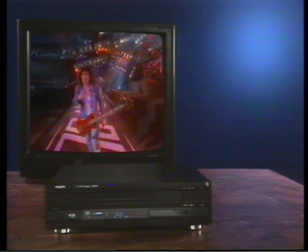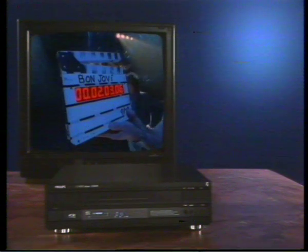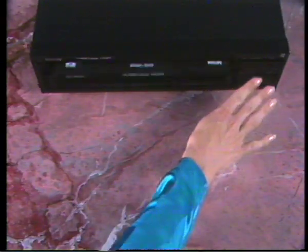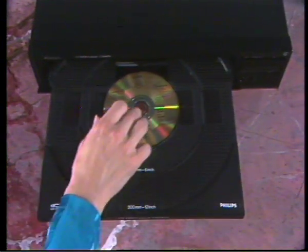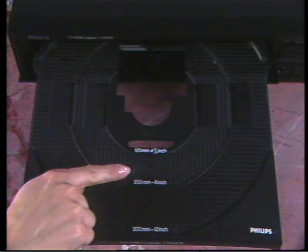As an extra, you find 20 minutes of CD music only on the rest of the disc. You can move from one section to the other, program it, and use all the possibilities we've discussed for CD operation. You will have noticed that the drawer has 3 rings. CDs and CD video singles fit into the innermost ring. The other two are for CD video EP and LP discs.